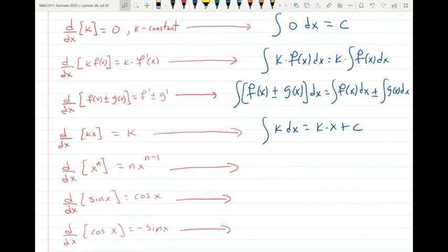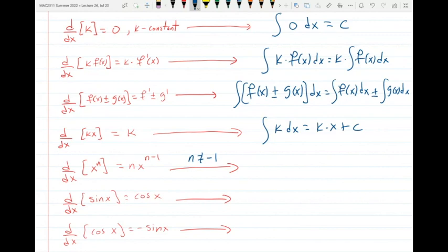Negative 1. If n is negative 1, what is this function? It's 1 over x. What's the derivative of 1 over x? ln? Nothing to do with this. Do you understand this? So this rule is valid as long as n is not negative 1, right? When n is negative 1, we have a different rule, which is the natural log. So as long as n is different than negative 1, this is true for any real number. Remember, even though you see n here, it is not limited to an integer. This applies to 1/2, so if you have a square root of x and so on, you can use it, right? This is the power rule for derivatives.